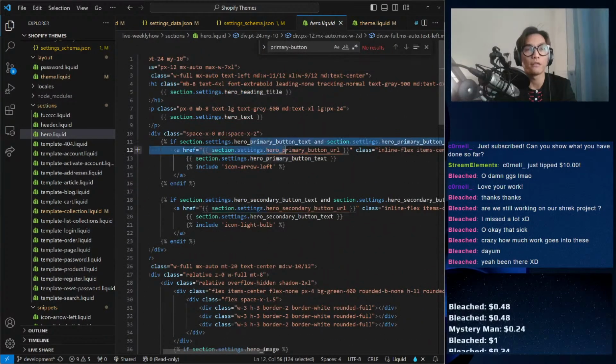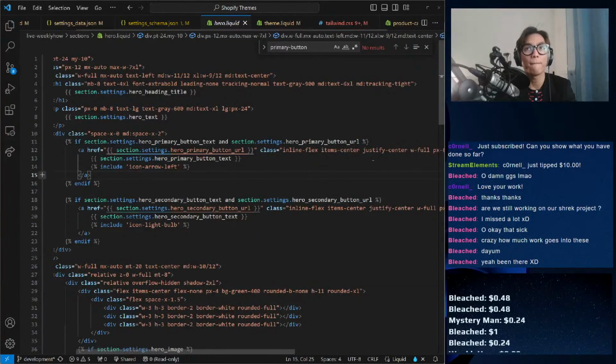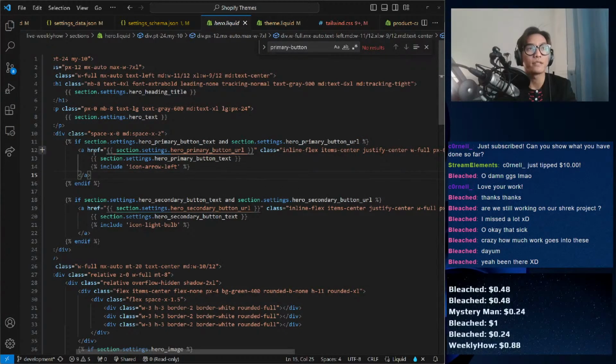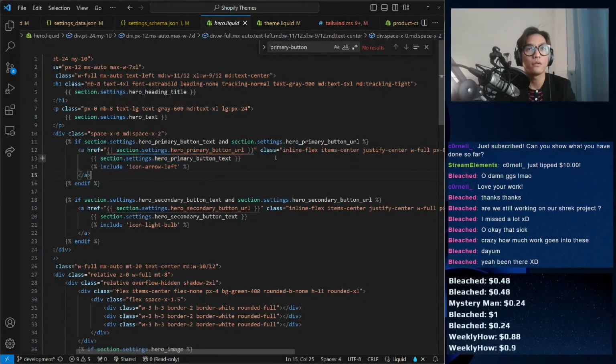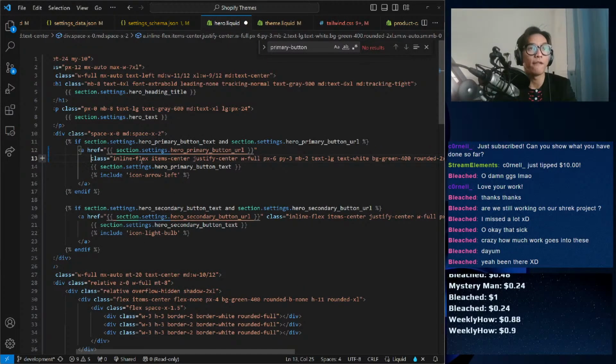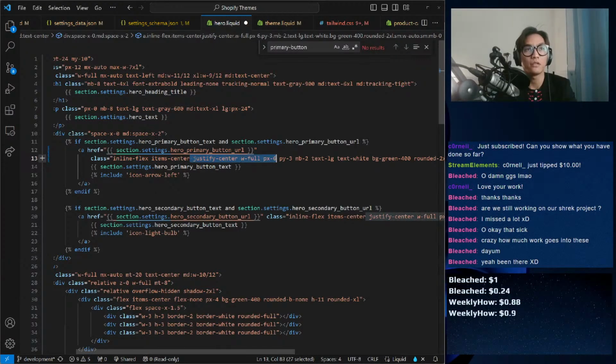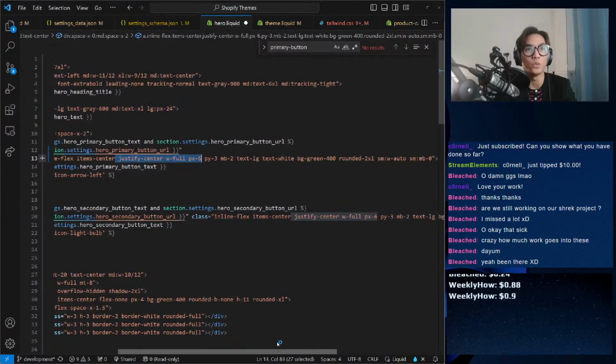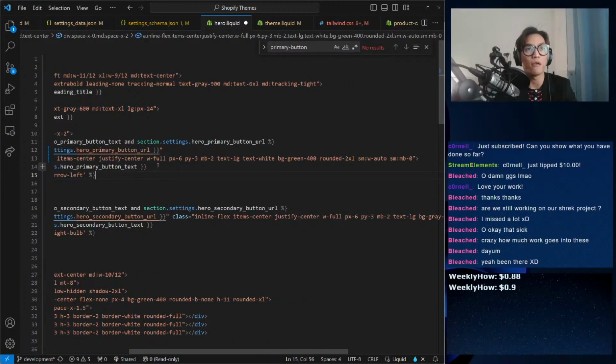Like here. Remember? We have this anchor tag with a class inline flex, items center, justify center, and so on. But now what we want to do is get rid of the padding X 6, PY, margin bottom 2, text large.